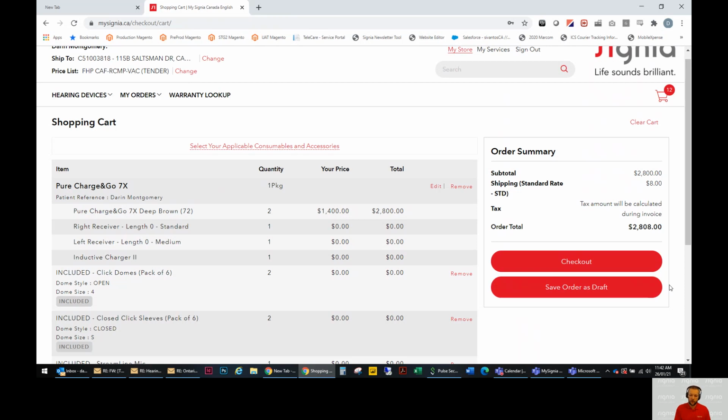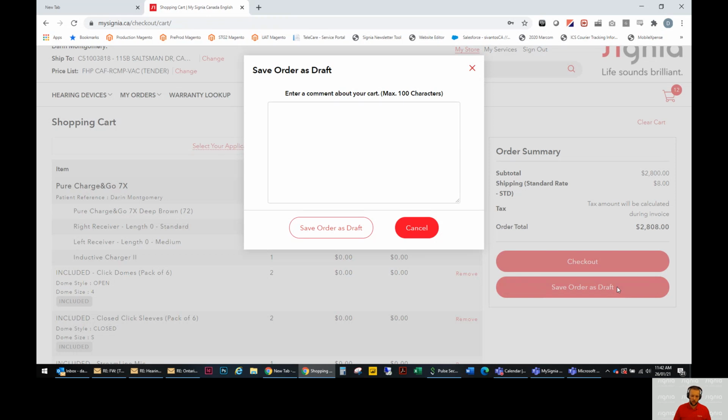If you wanted to confirm with the customer, you could go ahead and do that. So here, as an example, we can click on Save Order as Draft, and then just give yourself a little note. Want to confirm color with Darren before ordering.